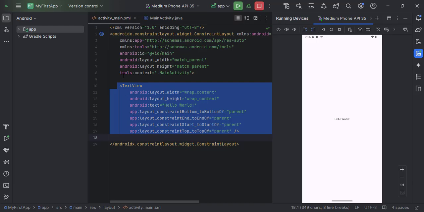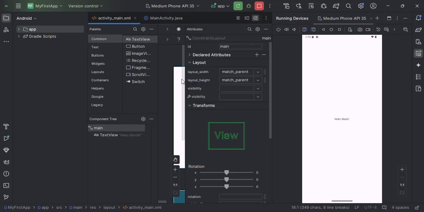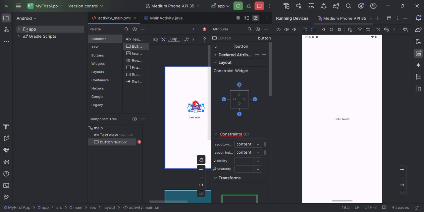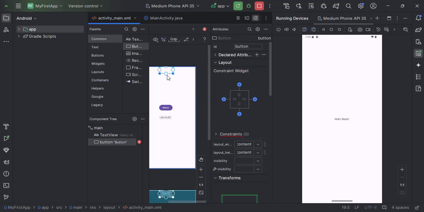So if you add a button, for example, if you go to the design view, and if I'm going to add a button here, right, and you can constrain. Right, we have a button.